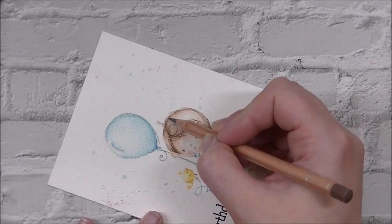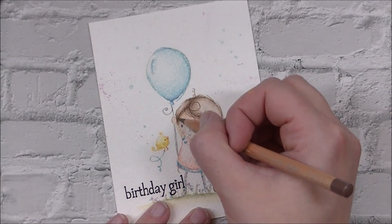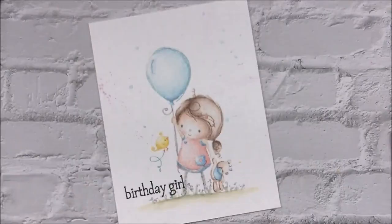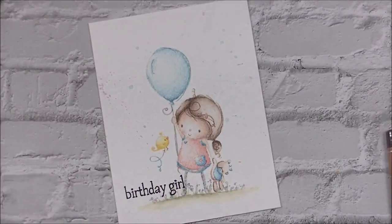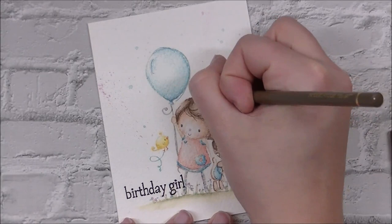It looks finished, a little messy, super cartoony, really pretty — it still has that ethereal quality where it's almost like she's dreaming and daydreaming. And that's what I love about Rachel Ann Miller's designs. All of her images have this very storybook feel, like they came out of an illustration for a storybook and she's just letting us color them. It kind of tickles my fancy — it's something a little different than most things I color. I definitely do a lot of florals and images with very clean lines, and this one's a little bit messier, but I can't wait to do more of them.